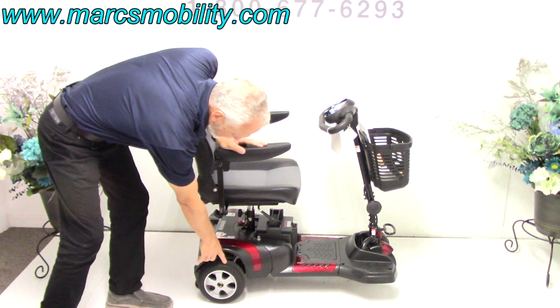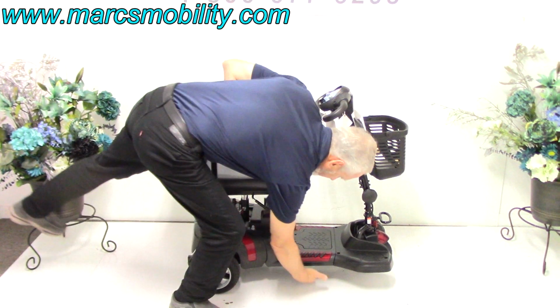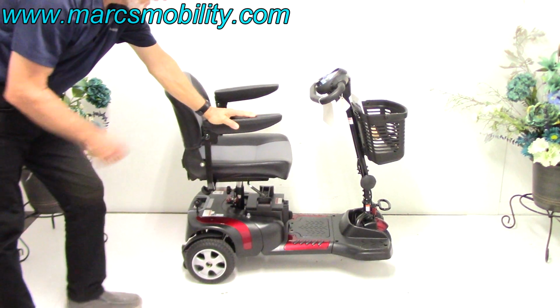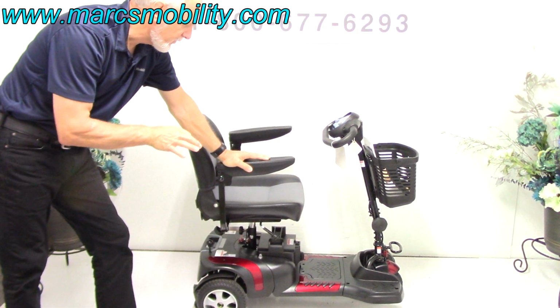It has 9-inch tires, 9 by 3. And look at the ground clearance. Look at this. It's probably about 4 or 5 inches of ground clearance right there. That's the most clearance you're ever going to see on a portable scooter.